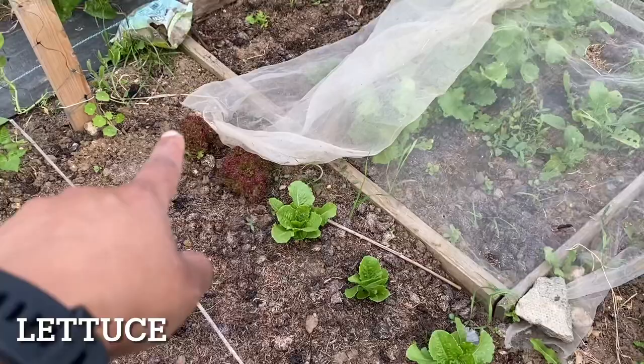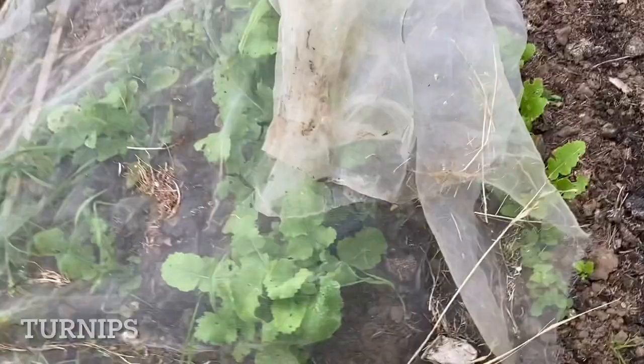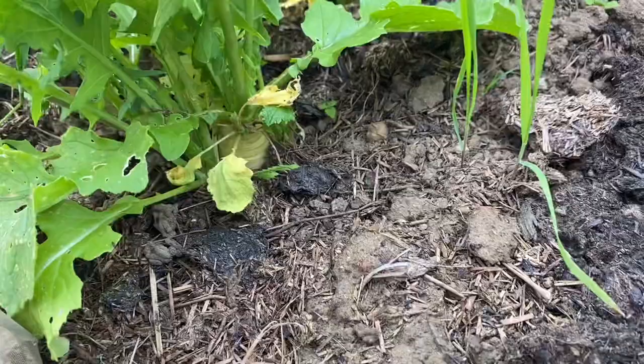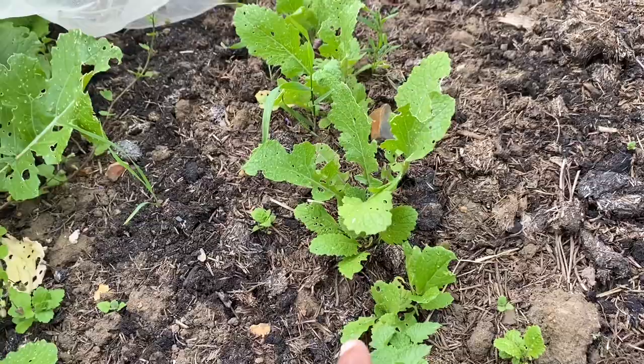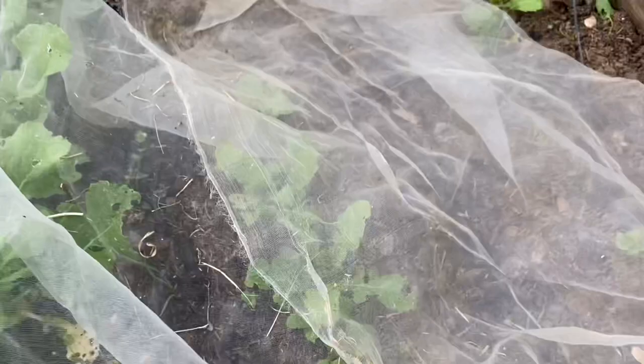That's lettuce — simple heartless lettuce and two lollo rossos. They haven't yet been attacked by slugs so I'm keeping a close eye. This is the turnip bed — the turnips have started to form. This is the first sowing and that's the second sowing so the plants look significantly different in size. They were interplanted with coriander but I can't see any, so I'll have to sow them again. I keep them covered because of flea beetle.